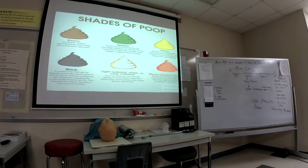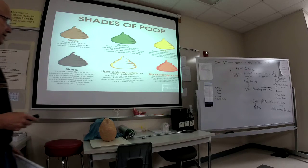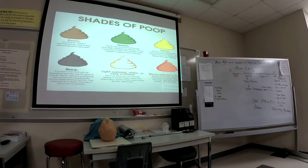You don't necessarily have to memorize all of these, but you do want to be familiar — there are scenario-based questions on the test about this. If a patient has a green bowel movement, you would need to report that to the nurse. Bloodstained or red stool may indicate cancer or blood in the stool — also report to the nurse. All of these, except regular brown poo, you would report to the nurse, and then they would report it to the doctor.